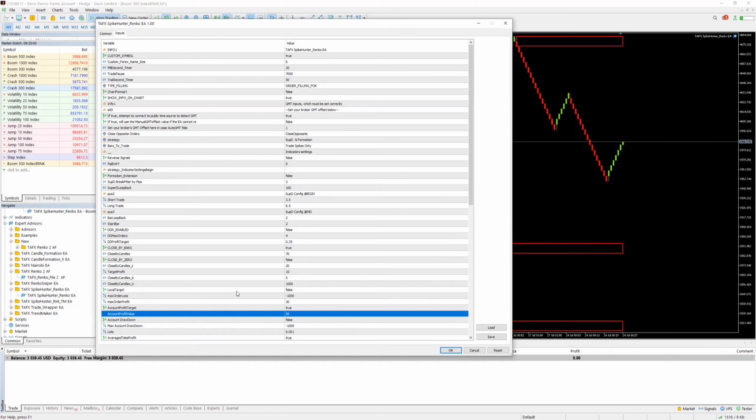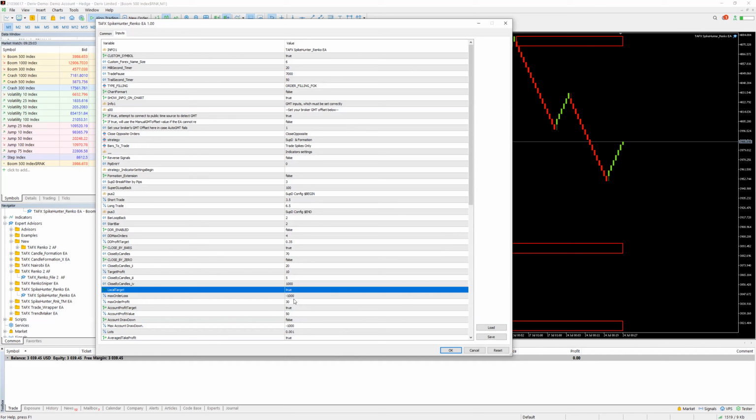So there is a local target. You can still set a local target here of $10. If it gets to $10, it can also close. This one is for the local target. When we say local target, we mean the single chart. So the single chart can close when it reaches $10.